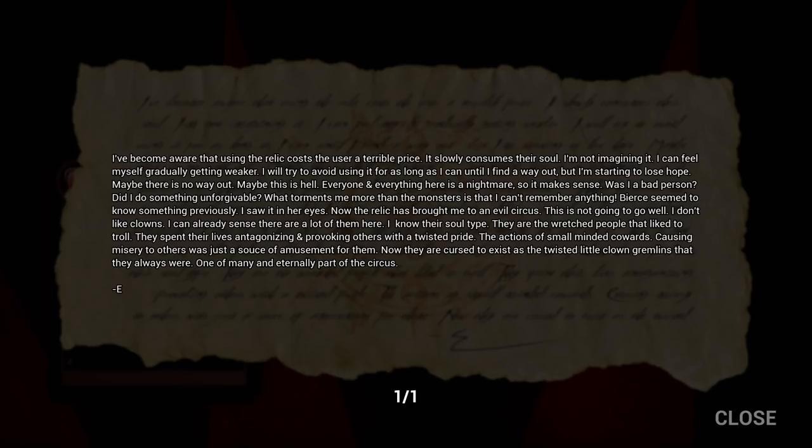Was I a bad person? Did I do something unforgivable? What torments me more than the monsters is that I can't remember anything. Beer seemed to know something previously. I saw it in her eyes. Now the relic has brought me to an evil circus.